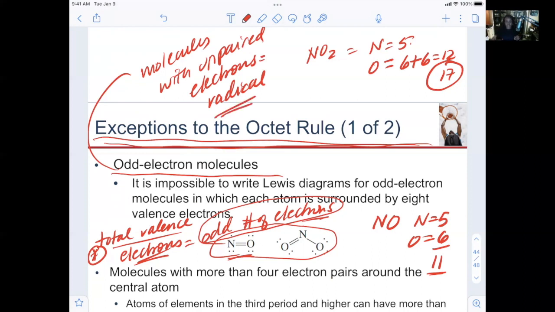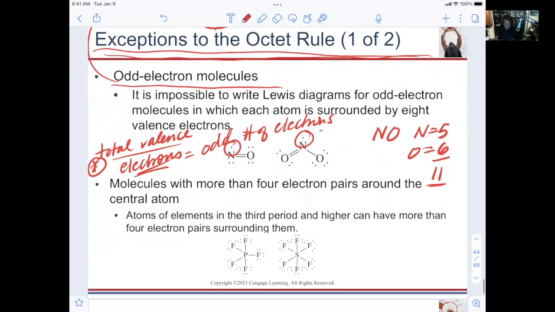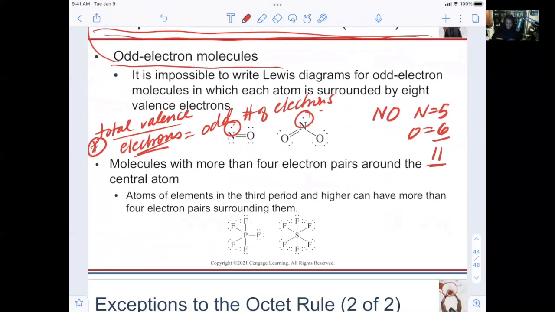If you hear about radicals, where do we know about radicals in life outside of the lab? Aging. Radicals cause aging. Radicals also cause cancer and different illnesses. So if a molecule is made and it has an unpaired electron, many times it will generate a radical, and a radical is a very reactive molecule that is still trying, it hasn't given up, trying to pair that unpaired electron, just FYI. I love telling stories about these molecules. I feel like I know them, right? So you have those with odd numbers.